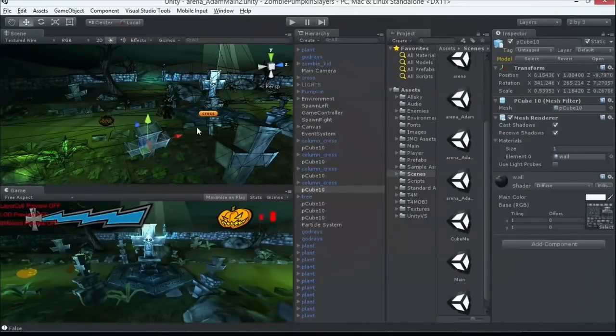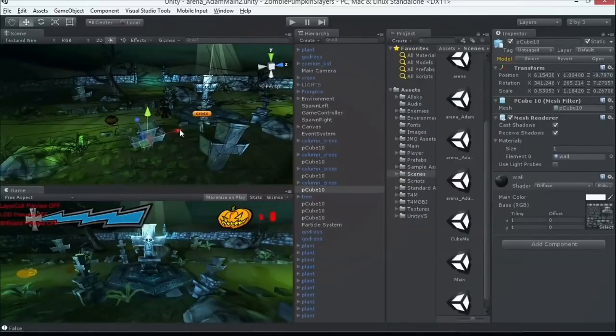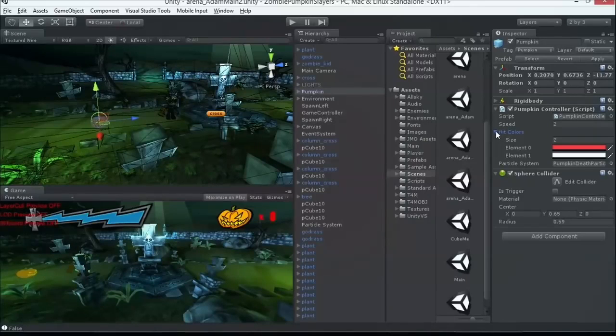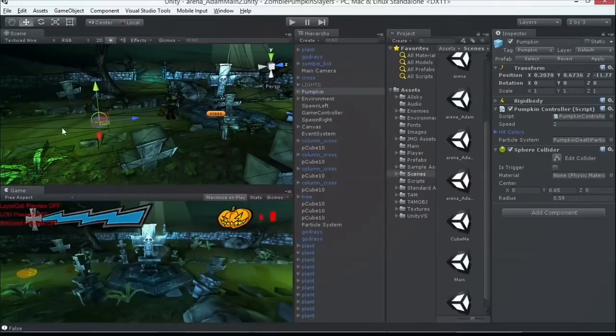If we look at this guy here, just a mesh render. Pretty simple, that shows us. Very, very simple. Our pumpkins are just also meshes. And they have a little controller script. They have a rigid body on them, so they're on the ground, moving across the ground. They have a pumpkin controller. It's got a speed. And I simply have a variable defined here for hit colors. If you notice when I was hitting it with a hammer, it would flash a color. And when the pumpkin gets smashed, we play a particle system.